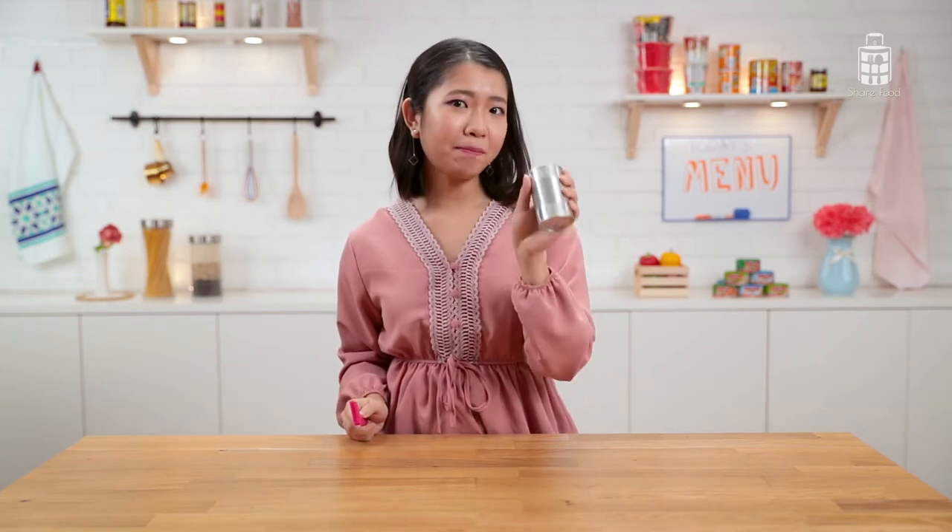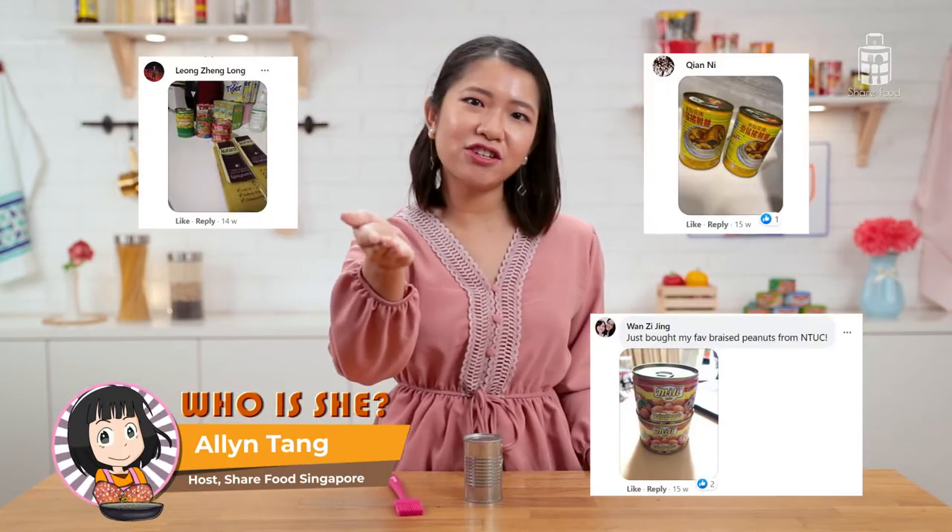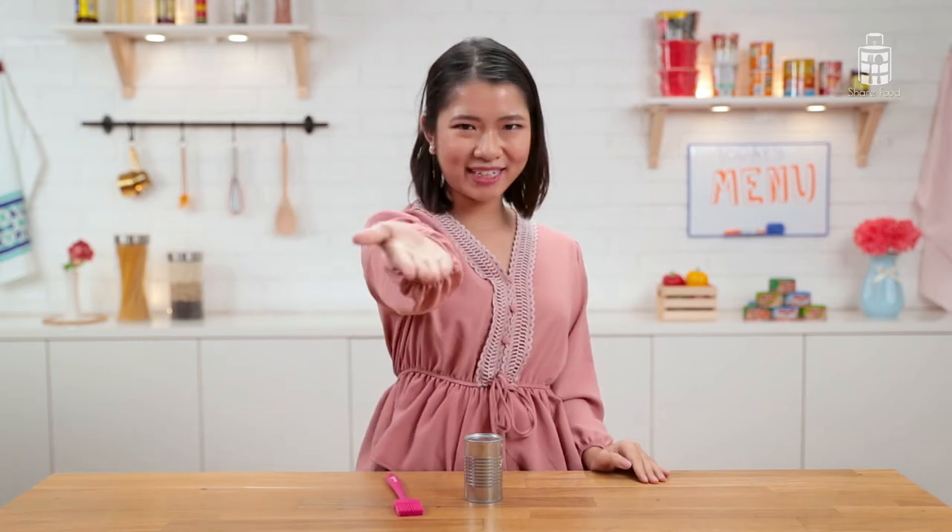Welcome to What's in Your Cupboard. I'm sure that our pantries are full of non-perishables that we love to use for quick and easy meals. I'm Ellen, and I've seen your comments and pictures of what's in your cupboard, so I'm here to show you three amazing dishes that you can cook at home for the day.